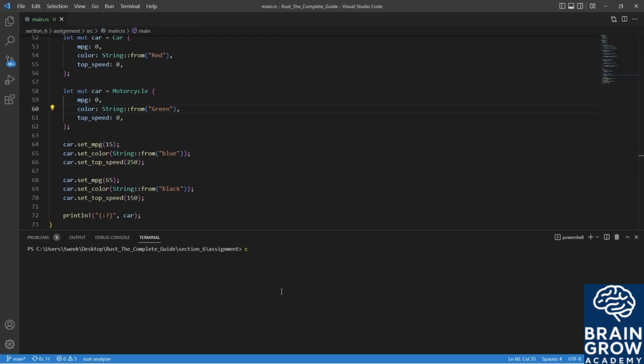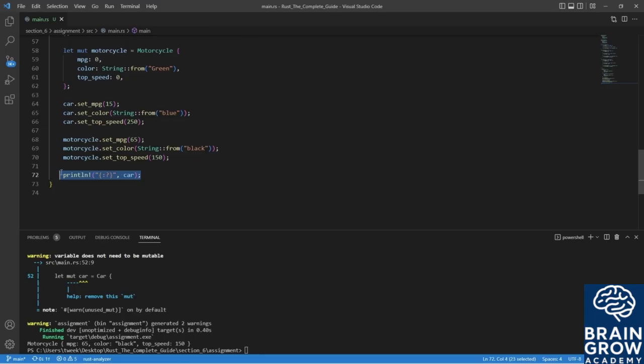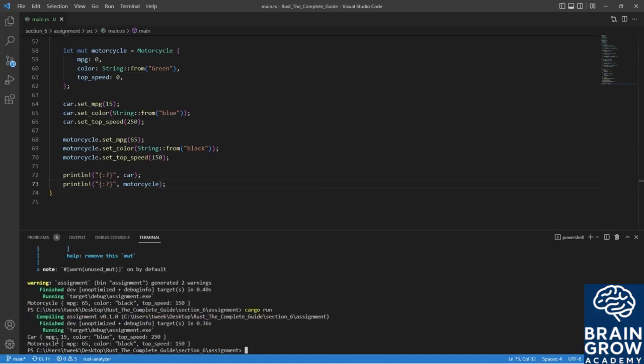So now we want to run it, and we see we have printed out, I need to motorcycle, I guess this is where, motorcycle here, I was going a little too quickly. And now we can print out both of our structs now that we have them successfully set up. And we see that we now have our new motorcycle struct printing out the appropriate fields above. So that is one possible solution to question 1.